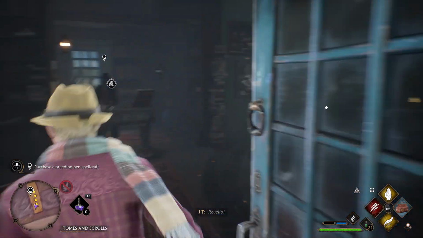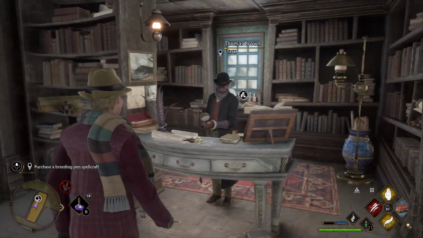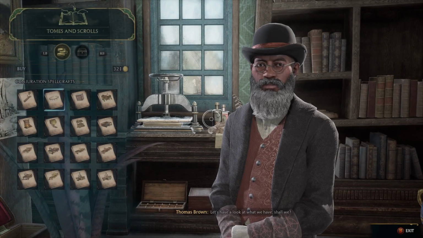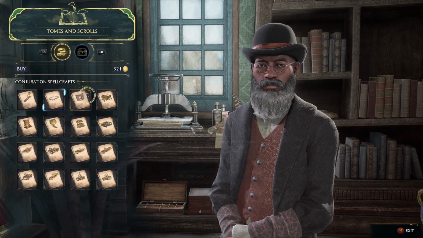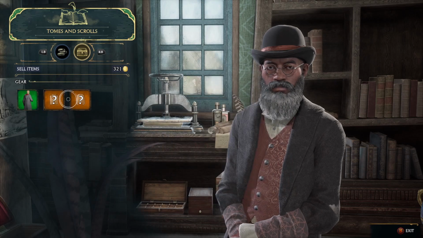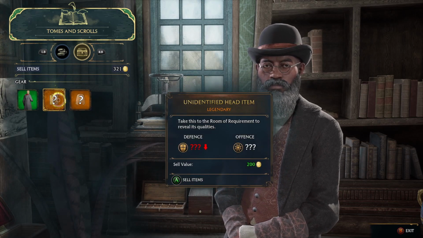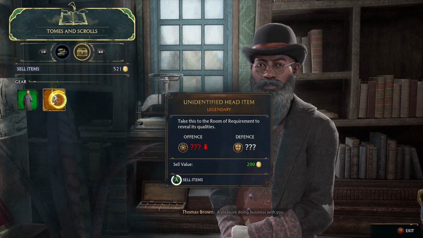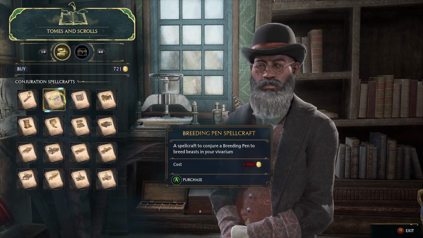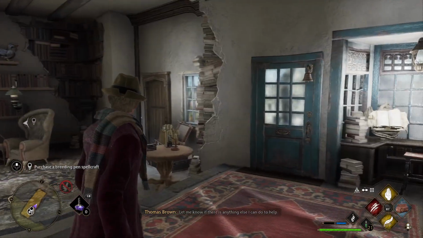Revelio. I was wondering when I'd see you again. Let's look at what we have, shall we? Tomes and Scroll. Beast toy. Breeding pen spellcraft. Unidentified head item. Legendary. Breeding pen spellcraft. A spell. Let me know if there's anything else I can do to help.